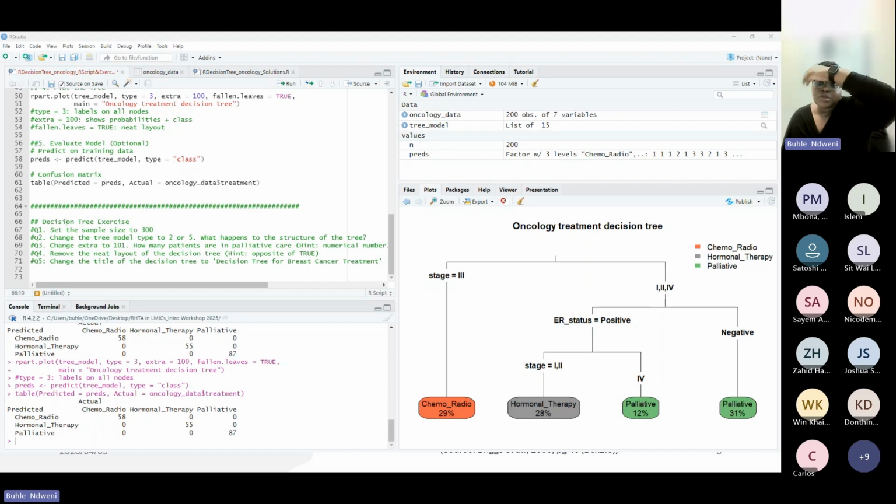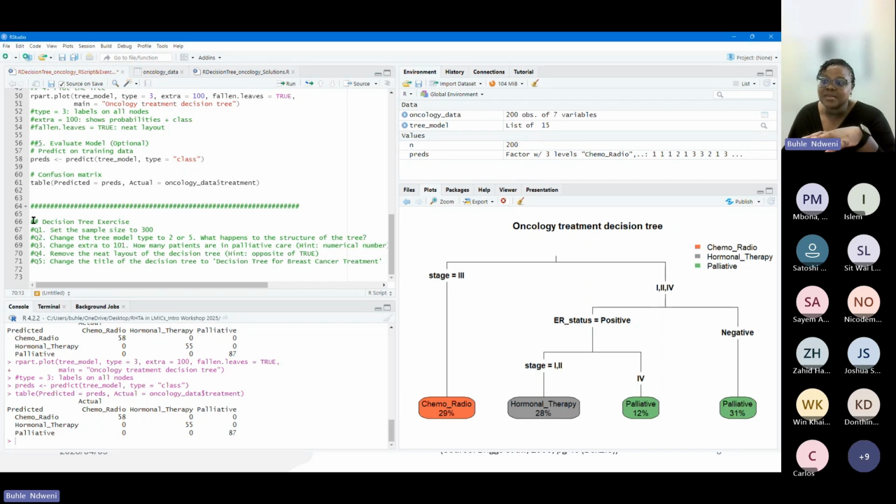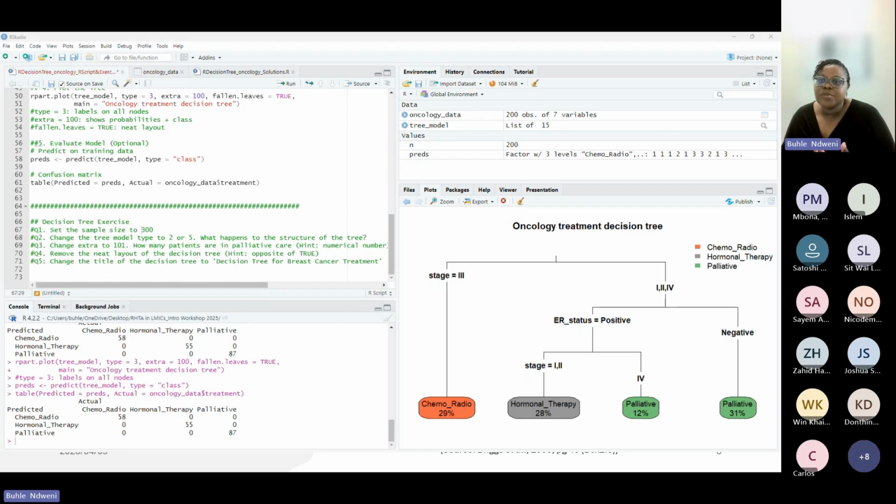In the meantime, I'm just going to put you guys into your groups. These are to make it easier for you. So these are the exercise questions. Just play around, that's what I want you to do. Play around, and then I'd like to see what you see in your plots, what it looks like, and what is included there when you change the different things. Okay, so I'm just going to open the rooms, and then I'll quickly email everybody or get Josh to put it in the GitHub.